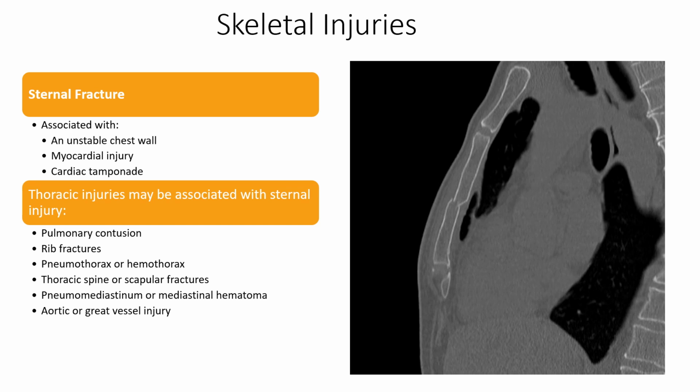It doesn't look like there's too much filling in the pericardial sac. Mediastinal hematoma is just bleeding into the mediastinum. And then we can also have aortic or great vessel injury. When we get a little more into the vessels, they can all be injured: our subclavian arteries and veins, our aorta, our superior and inferior vena cava, jugulars, and carotids as well. So there's a lot in that area, as well as our pulmonary artery and veins. It's one of our most large vessel heavy places in our body.